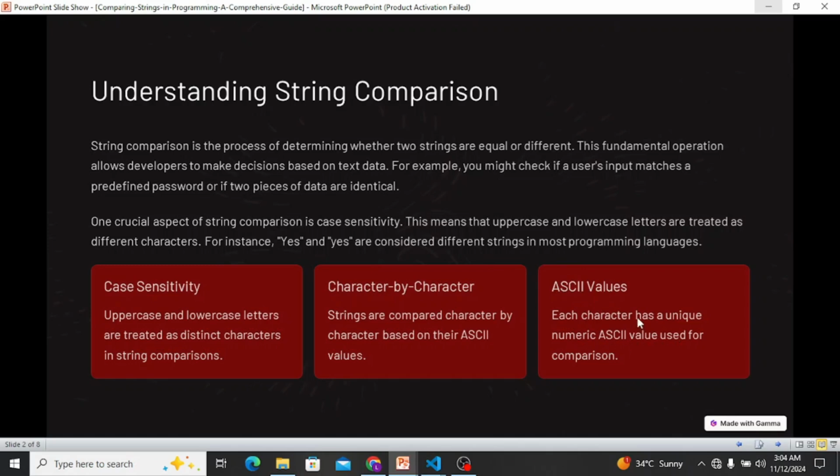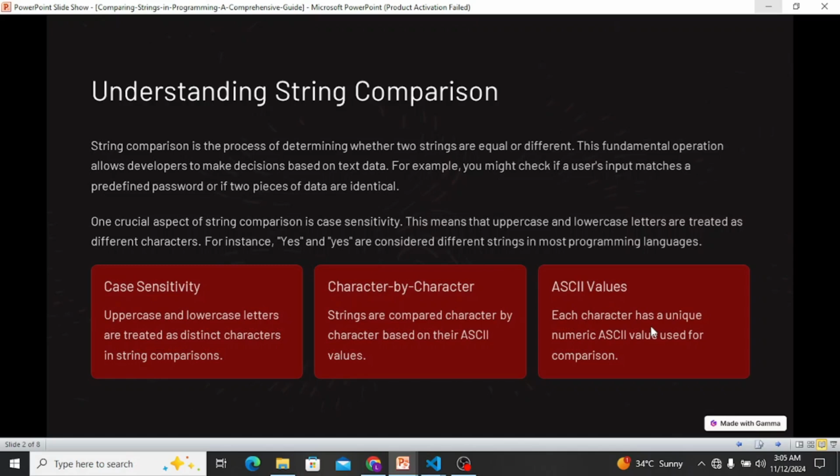Every character, every letter from A, B, C, D, E, F down to Z, even numbers, even space and tab, has a unique numeric ASCII value that is normally used for comparison.